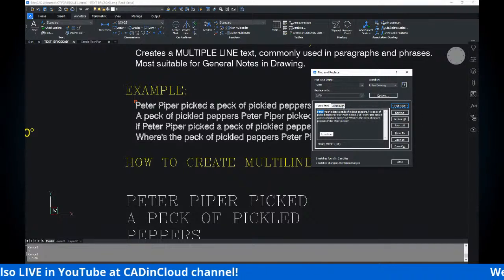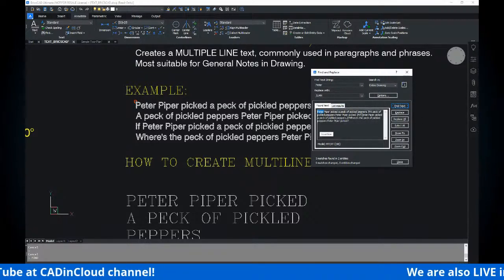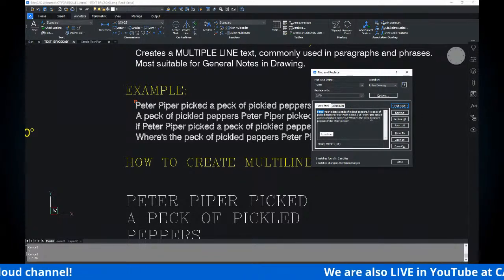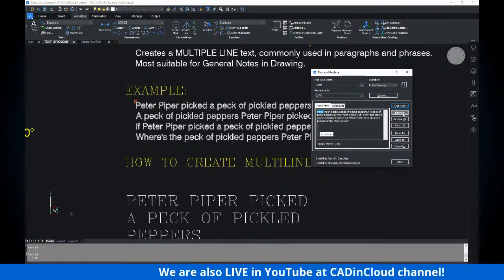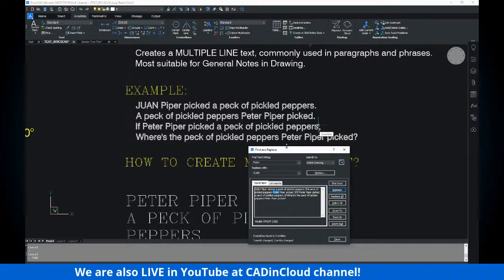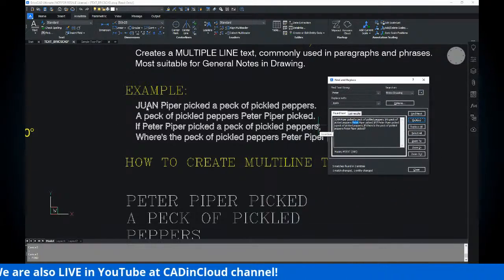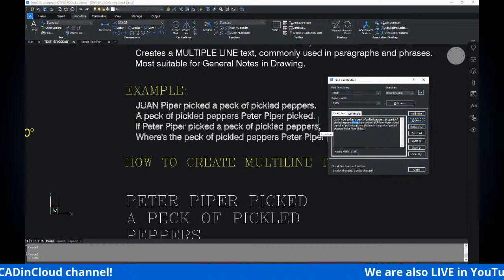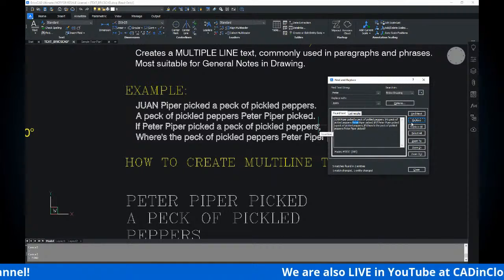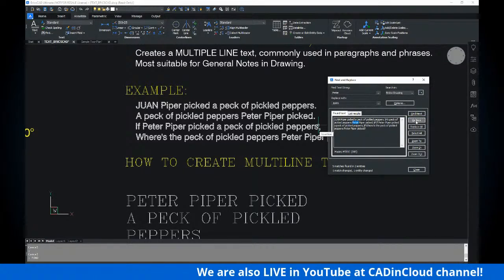But if you want to go through all of the Peter na papalitan mo, you will click replace. So that is the first Peter na replace. It's now 1. The next Peter will be replaced, so you click another replace.